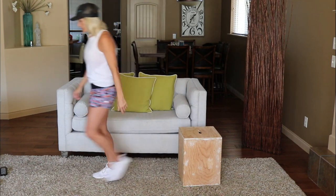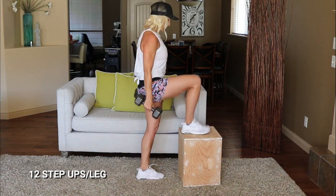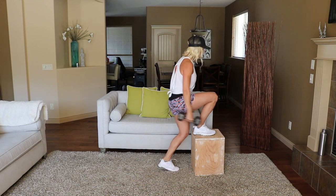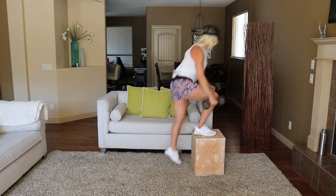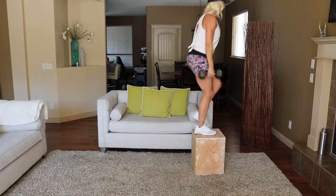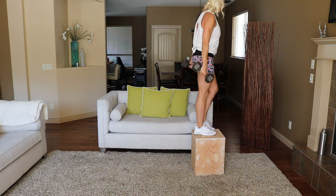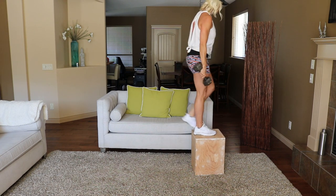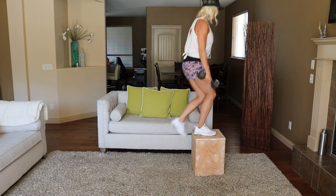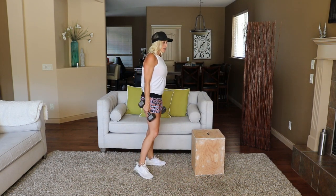All right, well, I need my weights. Let's go for 12 here. Shoulders back. Work. I'm using 15s here in each hand. Additional 30 pounds. Halfway. Two more. Try not to swing the weights. It's easy to do. I know I'm sort of doing it. It's hard, isn't it? Switch.